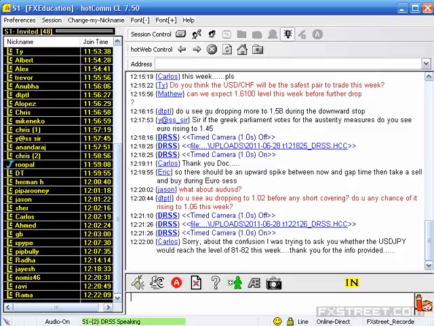Then can we expect the 1.61 level this week before a further drop in the case of GBP? I doubt it very much. They may just go to 1.60 or 1.6050 and things like that. Afterwards continue to drop GBP for some more time. Then do you see it dropping more to 1.58? Yeah, they may go even further down during this next month.